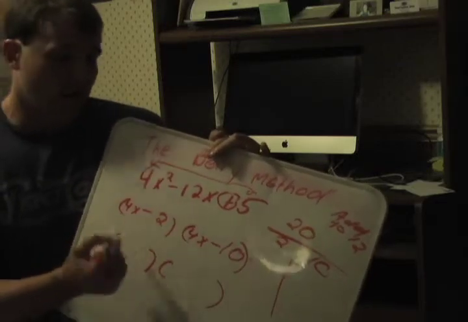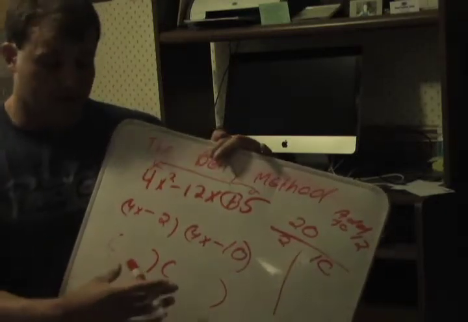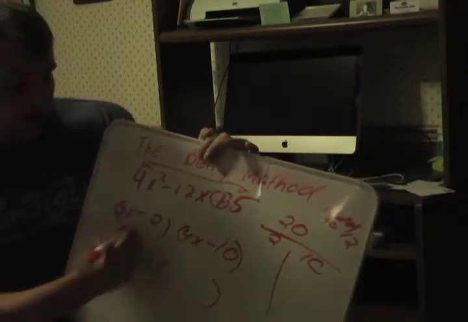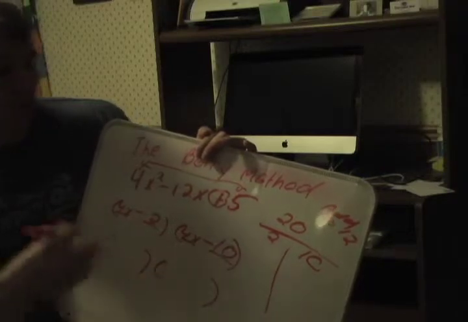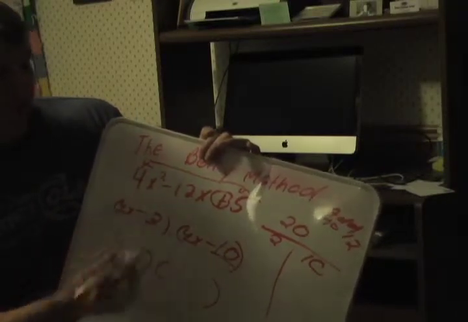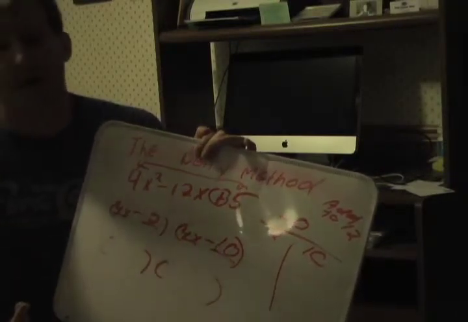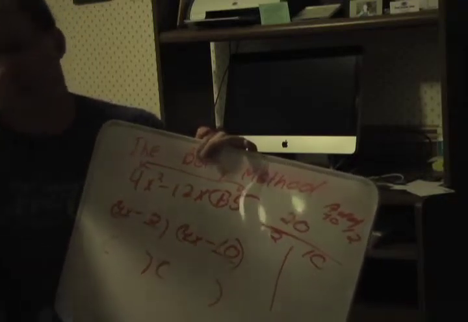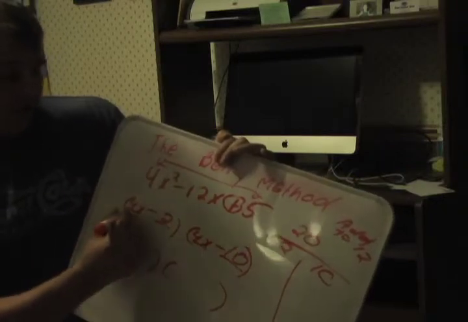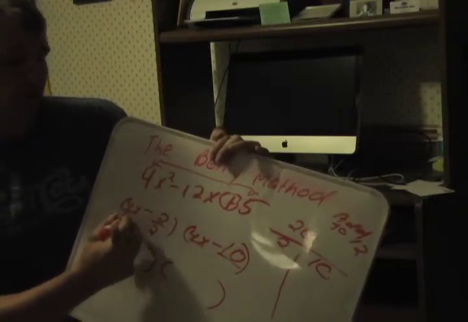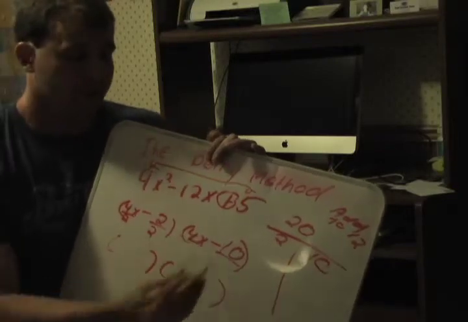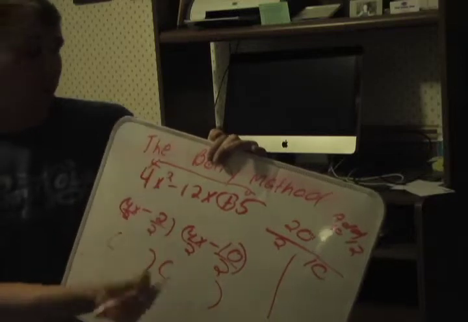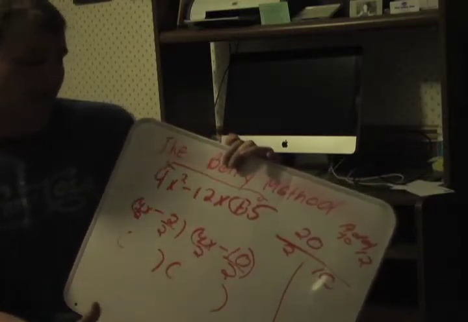Okay, so now we've got this. I know if I FOIL that out, I'm not going to get anywhere close to this, but that's what this second grouping is for. All we're going to simply do is divide the greatest common factor out of each grouping of parentheses. He calls it the Berry method because you think of these two as both being trees. We want to see what we can pick from each tree. So 4 and 2, we can divide both by 2. The greatest common factor would be 2. Then the 4 and the 10, the greatest common factor is once again 2. They're not always the same; they just were on this problem. Just look at the greatest common factor.